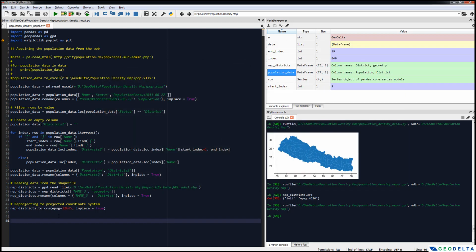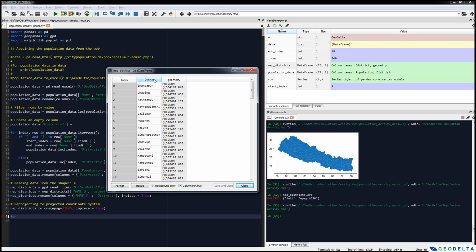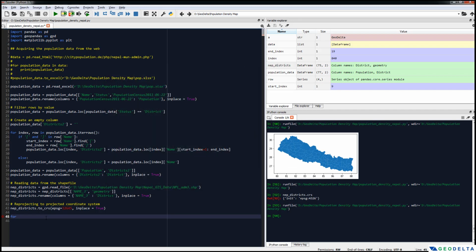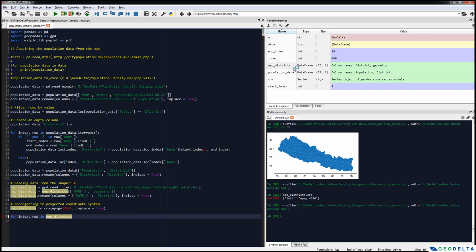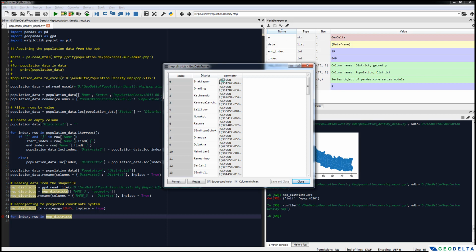So the way to do that would be actually again through a for loop. We can create a for loop over here, which is based on the data which was acquired from the GIS source. So for row in, and now we can directly say that we can look inside this district column.